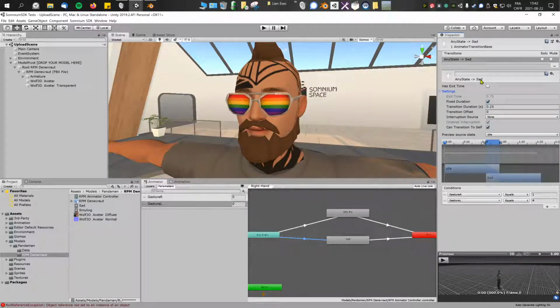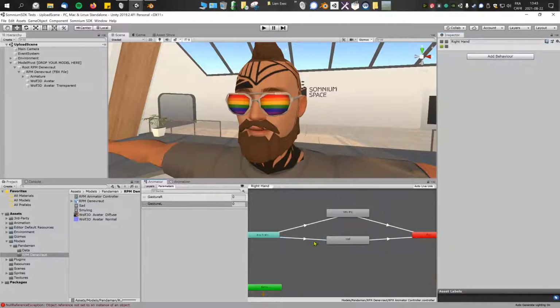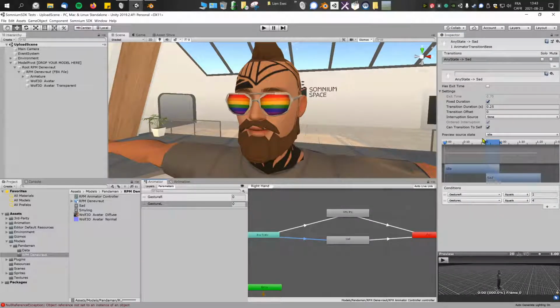Okay, sorry, I will explain the parameters here, because there is something called a transition. To be sure animations are transitioning smoothly together. You can edit those parameters, but I will put it at exit time 1, fixed duration 0.